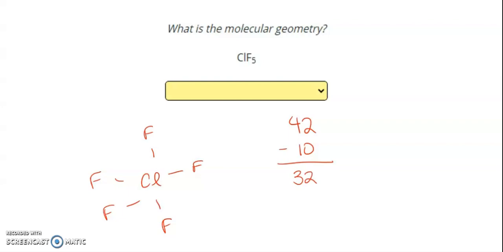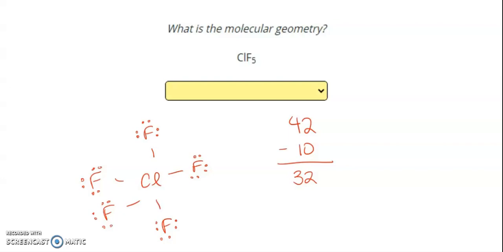So I'm going to take these fluorines, and I'm going to add enough electrons to satisfy their octet. So I'm going to add on each fluorine 6 valence electrons. 1, 2, 3, 4, 5, 6. And so on. That gives fluorine 6 valence electrons in unshared pairs and 2 in the bond, so 8 total valence electrons.